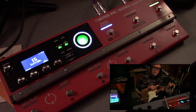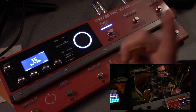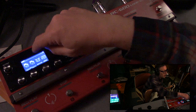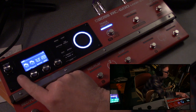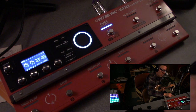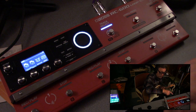Now I'm in effect mode, okay? So this is kind of cool. The first thing you have to look at is your effects, you hit loop twice. And you can see right here, maybe, I raised this up so you could see the whole thing. This first one is for the input effects, and the second one's for the track effects. And the way Boss has it laid out, and this is fine by me because I don't need a whole bunch. But I haven't gotten that far into it. This is still new to me.